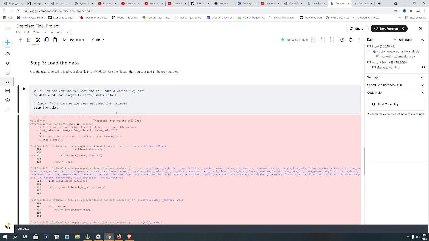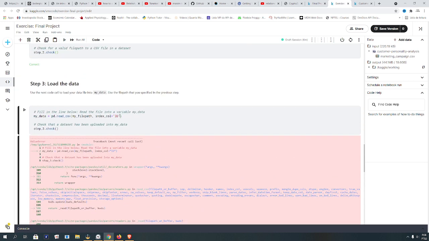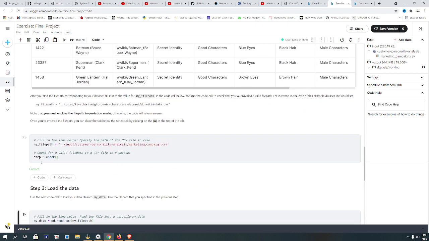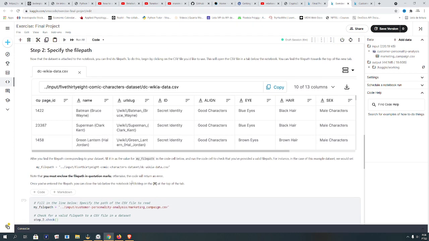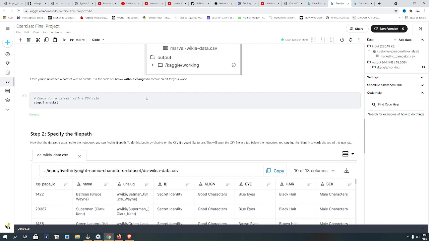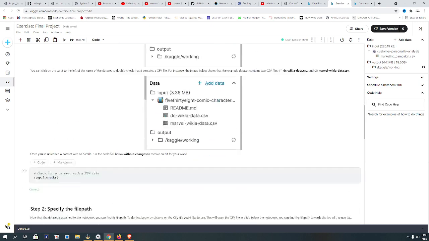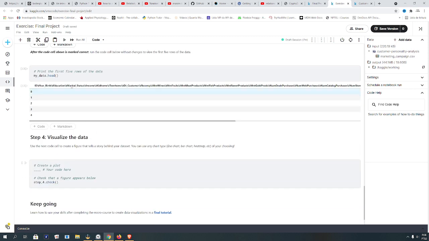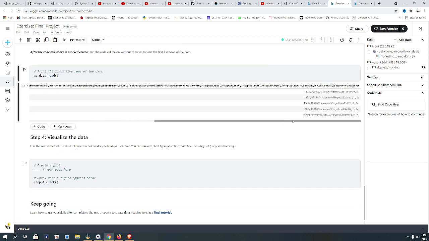I don't know what's going on here. It's giving me correct for both inputs, but the data looks weird.